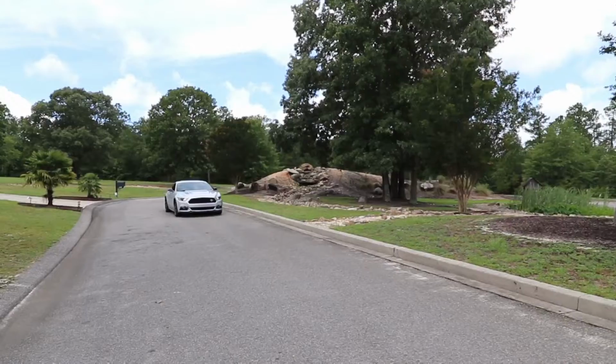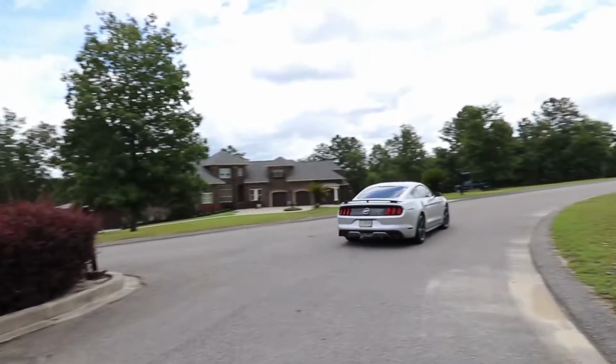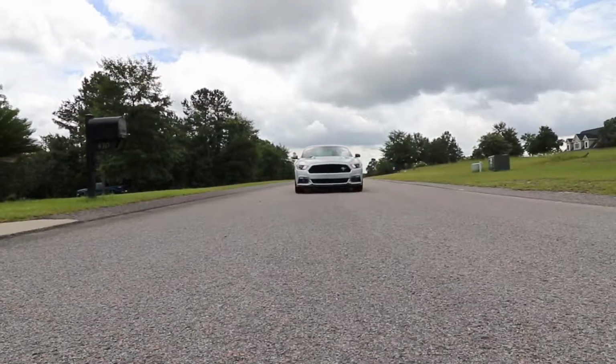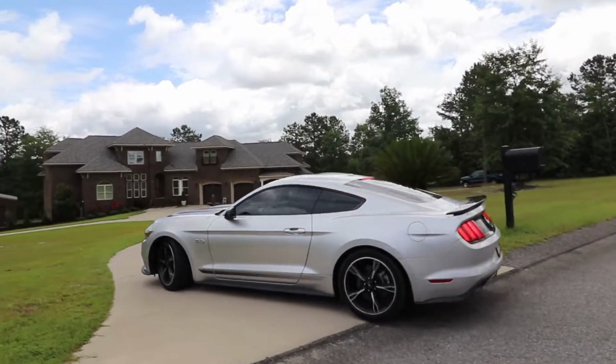So at the end of the day, I guess I am a Mustang guy. I love the new body style. I love the new platform. It's a fun car to drive. It's got all the tech that I could ever want. And eventually I will own one. I would love to maybe get a GT350, 350R, or even the GT500. I think that those are all great cars. Of course, that'll be in the future, and we'll have to wait for that to happen. But this car right now is amazing.